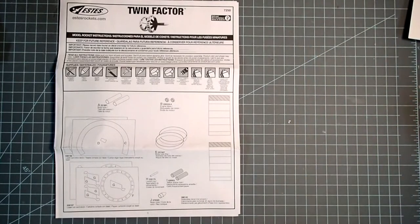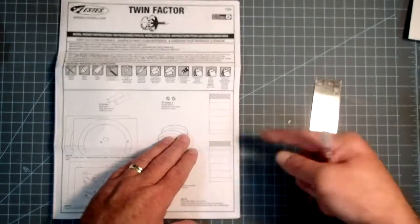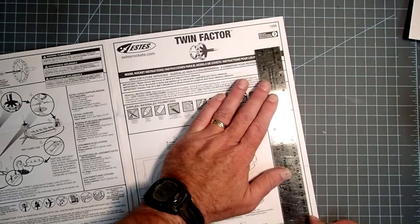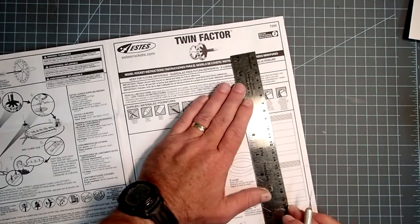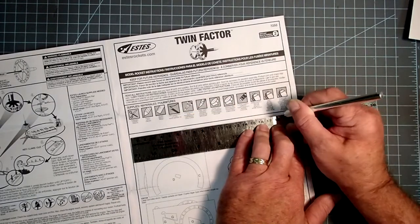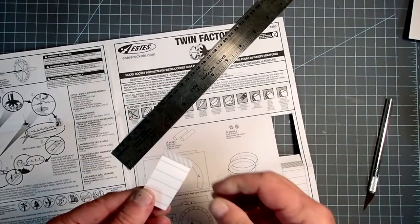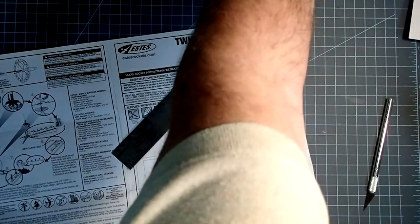While the glue is drying on the rings, our next task is to cut out the fin alignment guides. And they give two of them here, but they're identical, so you can use just one of them as long as you're careful in removing it from the rocket. So I'm just going to cut this out. Now usually these have some alignment guides on the end. I guess since it's so small they didn't worry about it.